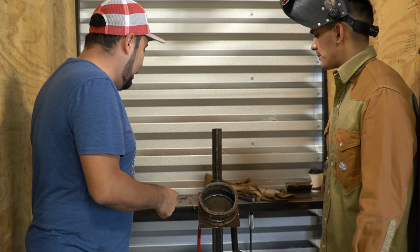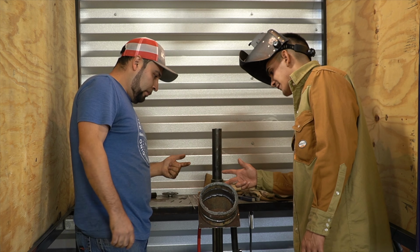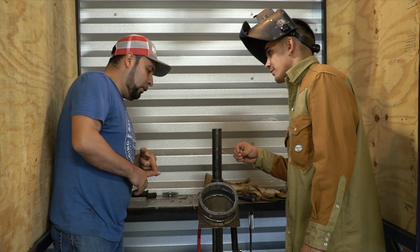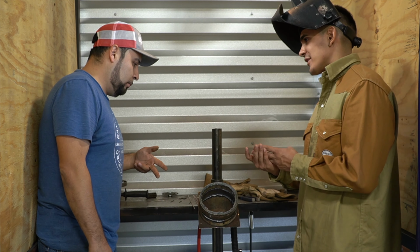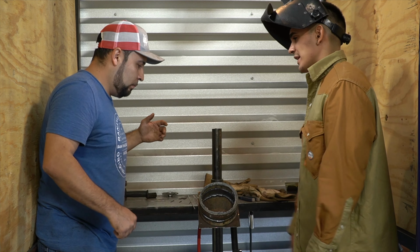All right, so right now, what did you do? So right now I did first filler. Okay. On this pipe. But you put the root in first, right? Yeah, put the root in. We did the hot pass. Okay. And then we'll work on the first filler. Hopefully the second filler will flush it out that way it's ready for the jack.